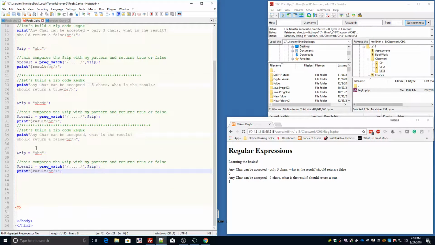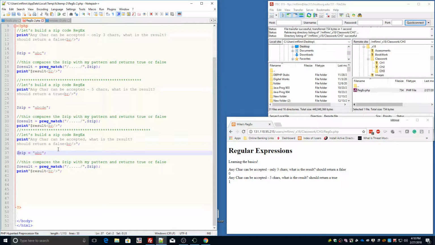So same thing, only down here below, I want to make this say A, B, C, D, E. And here, I'm going to introduce you to some shorthand. And it's going to go this way. It's pretty easy. Delimiter, right? Dot, meaning any character, and then that set 5 times.